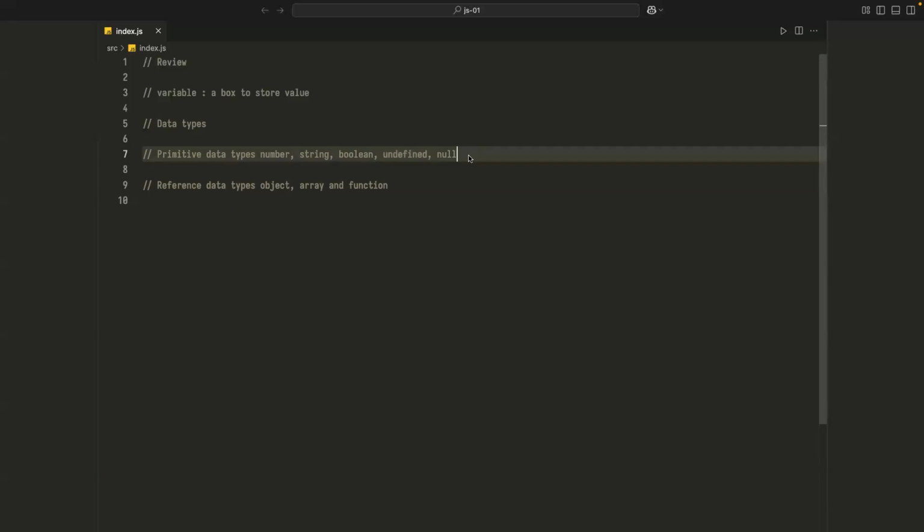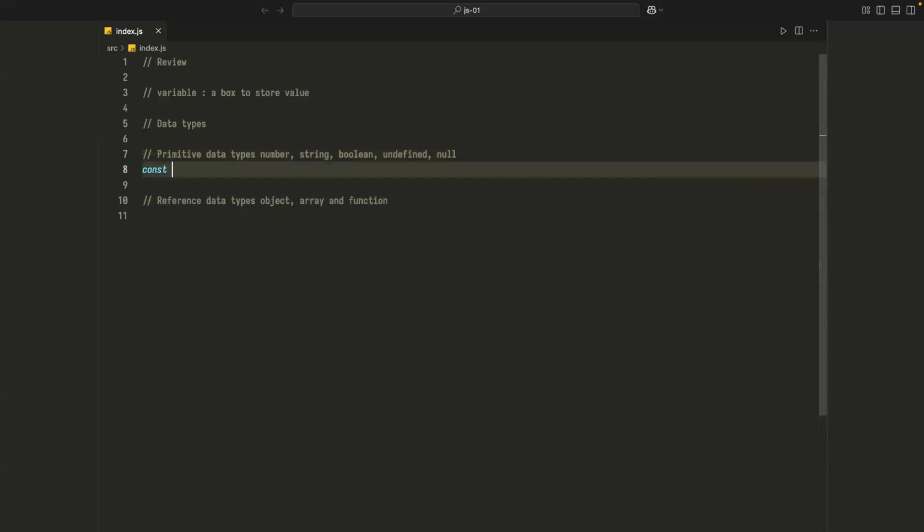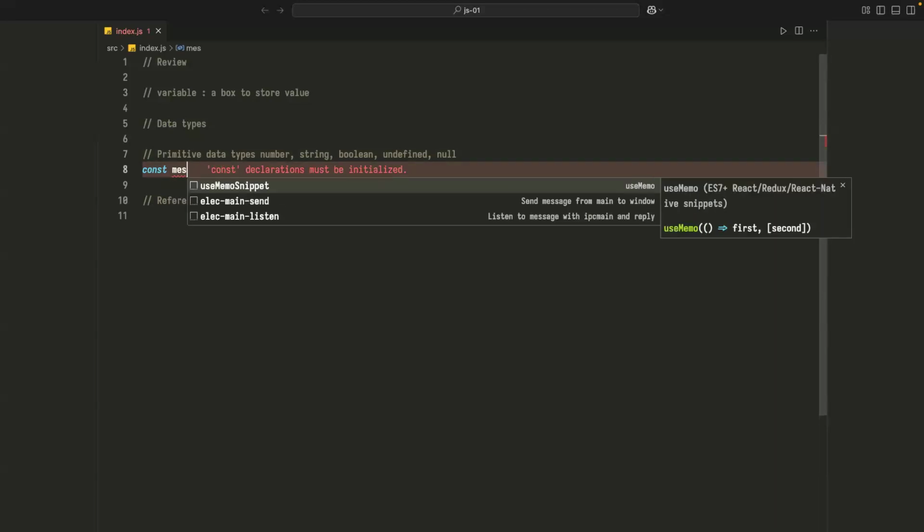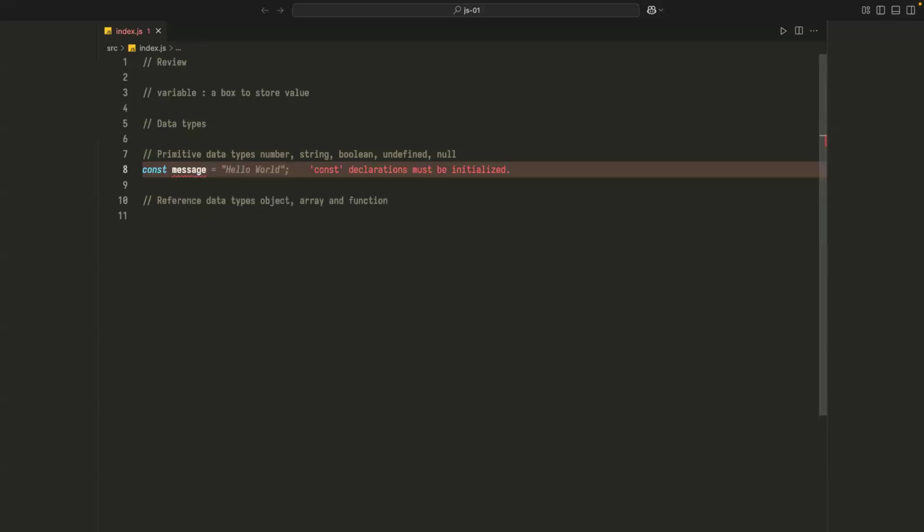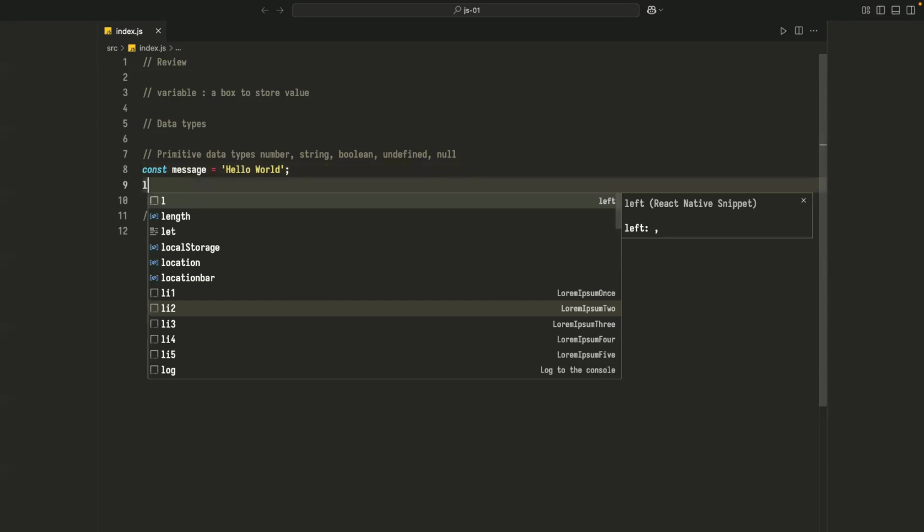Well, let's declare a variable and see what's going on. So I can just say const, let's say message, and here I can just give it a value. Any value should work. This is, of course, a string literal here. Now, what if I want to do some stuff with this string? I want, for example, to make all of it uppercase or lowercase, or I want to know the index of a specific character, or I want to loop through this string. I can do a lot of stuff to manipulate my string.